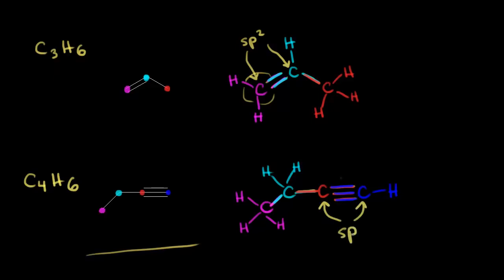And so we know the geometry is linear around those carbons. And so that's why we draw this as being a straight line on our bond line structures. It's because of the geometry. We're trying to reflect the structure of the molecule the best that we can. So practice your bond line structures because they're extremely important for everything that you will do in organic chemistry.